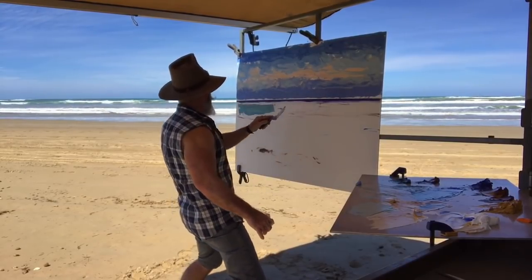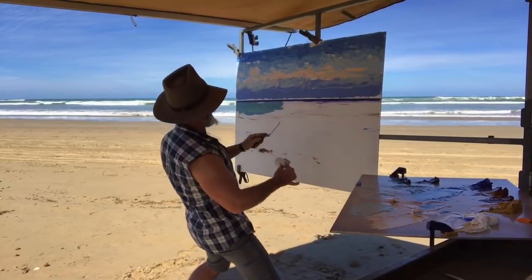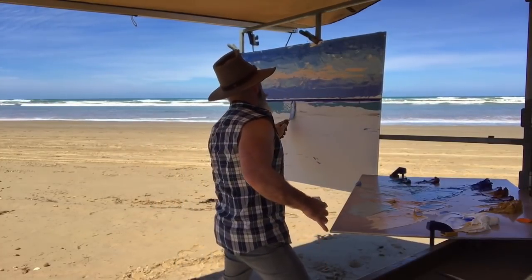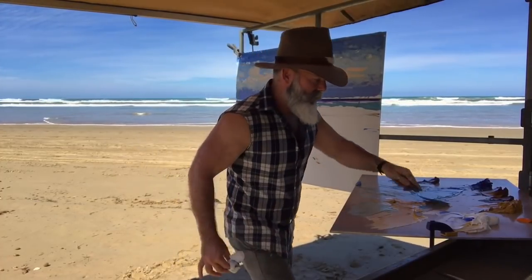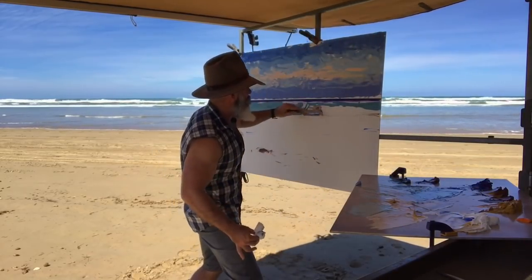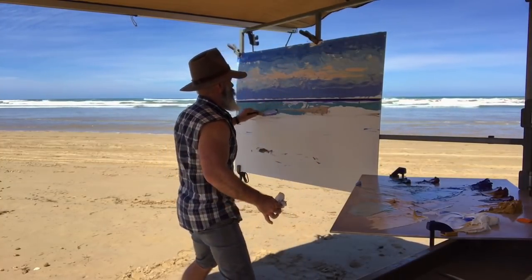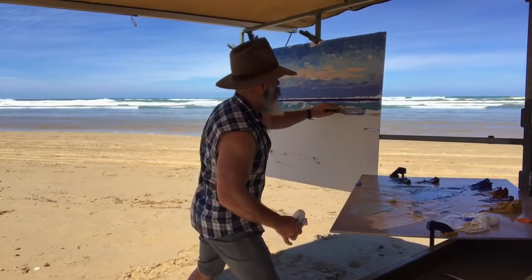Too far off the mark. You can afford to leave a lot of white here. The reason I say that is because, you know, I just missed a bit of this. Some of those waves are standing up and you can see the bottom has been stirred up by the breaking wave, so you can actually get the sand colour. The sand colour is actually in the wave itself.